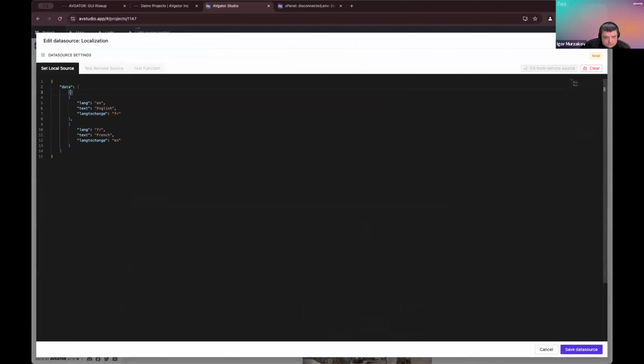First, I have to add an object for there's just one object we have here. So it should be an array called localization.